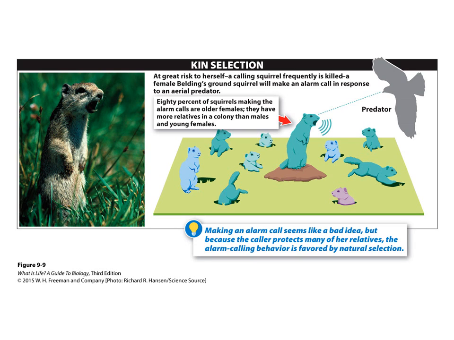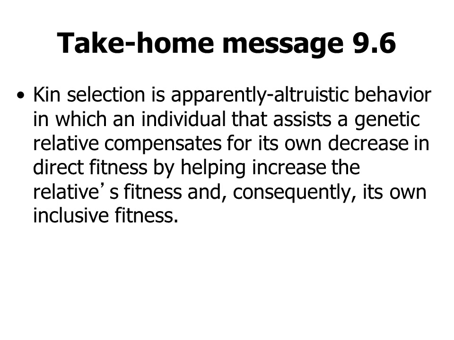Here's an example of kin selection. So at a great risk to herself, this squirrel is making an alarm call in response to a predator. So if you're being really loud and there's a predator around, you're probably going to get eaten by that predator. But the compromise was that all of your squirrel family is able to hide and not get eaten. Okay, so that's kin selection.